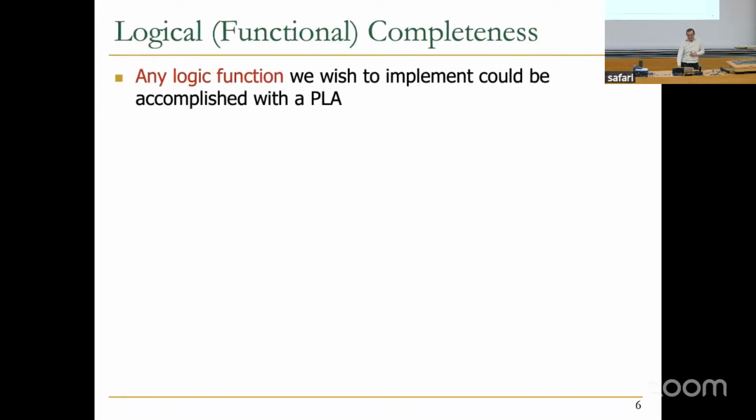This is a very basic concept, but any logic function we wish to implement could be accomplished with a PLA. Now, this is not magic because you knew this before. Programmable logic array implements a sum of products form, and we said sum of products form is a canonical representation of any truth table. Any truth table is any logic function in the end. So I'm just proving what I just said over here, right?